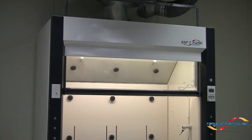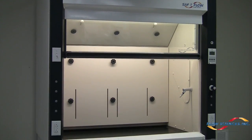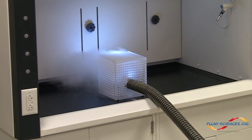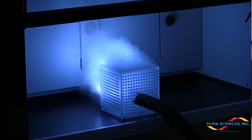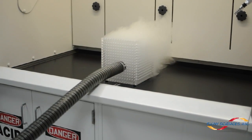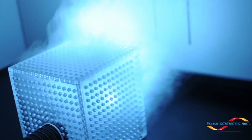Hi, I'm Dr. Bob Haugen, Director of Product and Technology Development at Flow Sciences Incorporated here in Leland, North Carolina. I've been designing fume hoods for 30 years, and in my opinion, this unit — the Safety Flow fume hood — is going to allow us to rework some standard fume hood features that you know and need, plus add new additional features to make a much better product. This video is designed to demonstrate these exciting new features.